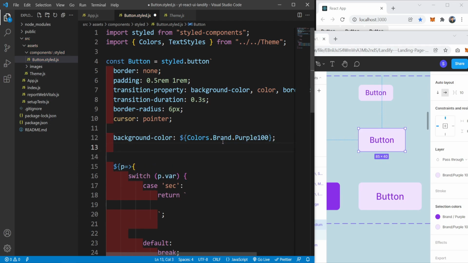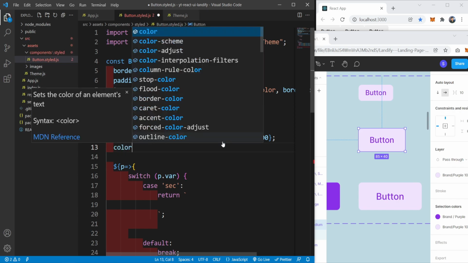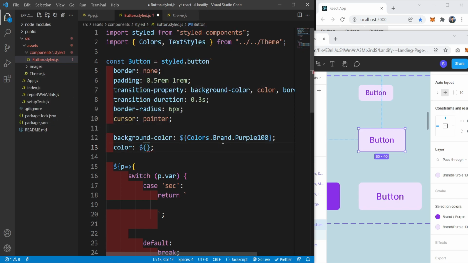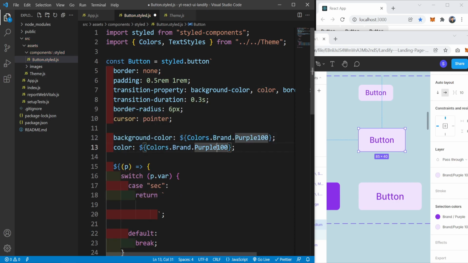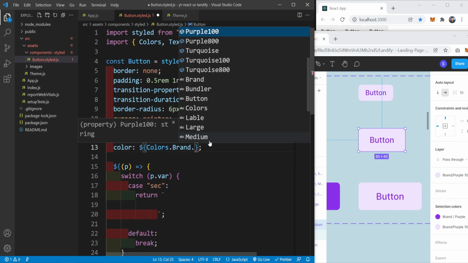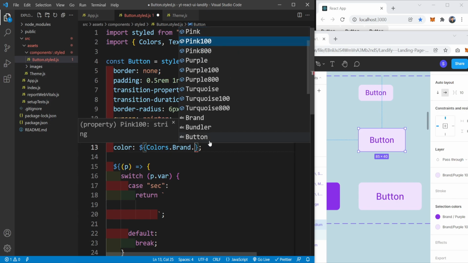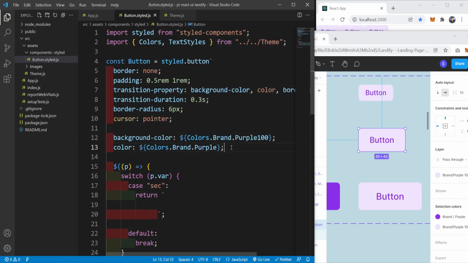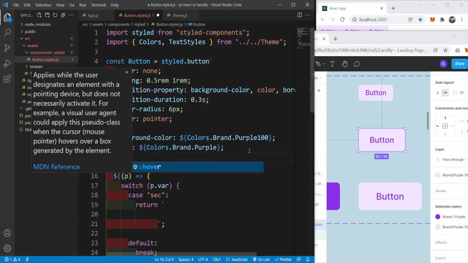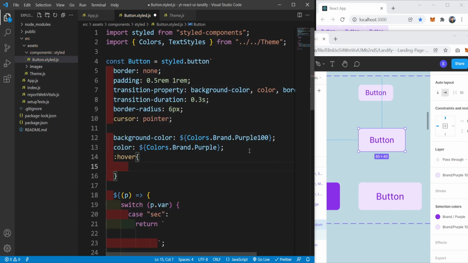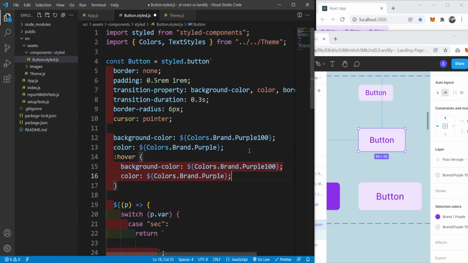The color is the primary, or I could call it primary, but it's not called primary. It's going to be purple. And we are going to give it some hover effect. On the hover, the background color is going to get changed alongside the color.